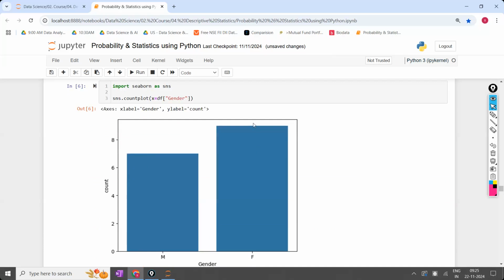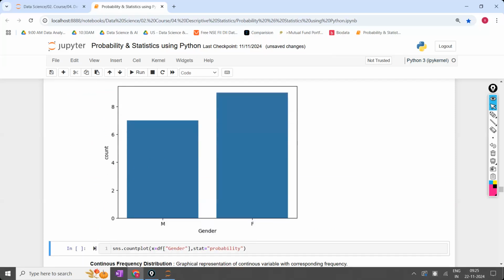Now, what about the probability distribution? I told you probability distribution means the categories on the x-axis and probability on the y-axis. So how to get the probability distribution? Use sns.countplot for the gender column, but this time you have to take stat equal to probability.